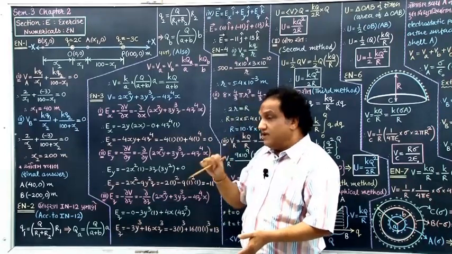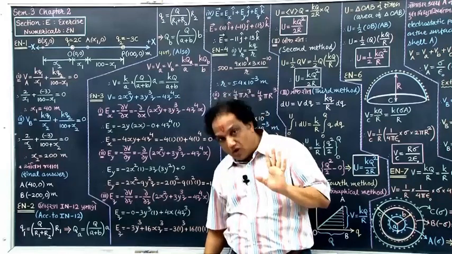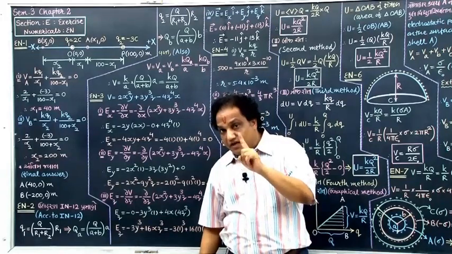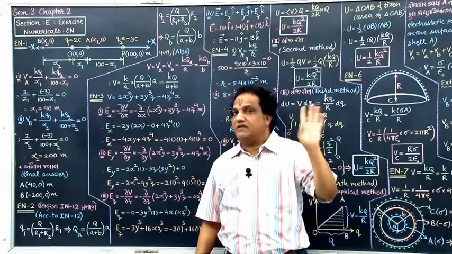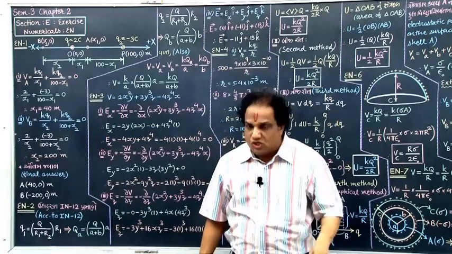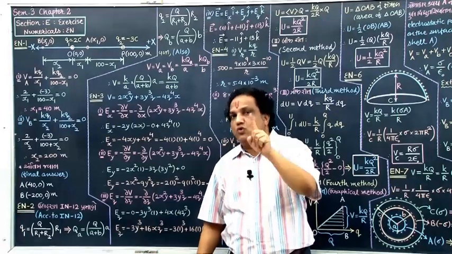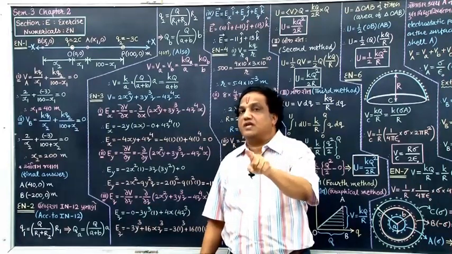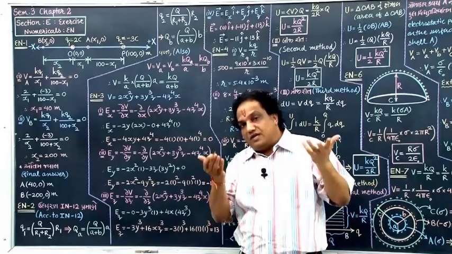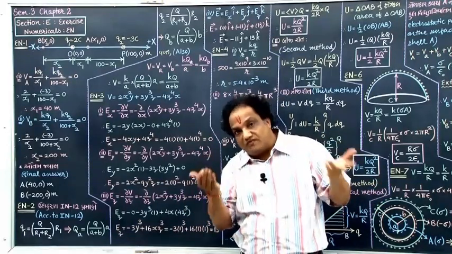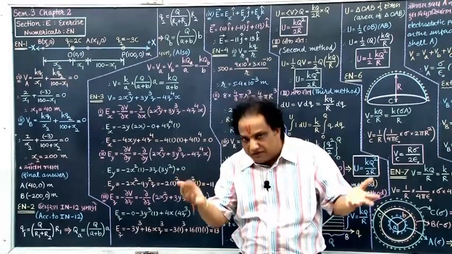Now we are asked to find the electric field in vectorial form at that very point. You know vector A, as you studied in 11th standard, equals ax i hat plus ay j hat plus az k hat. So in order to express any vector in 3 dimensions in vector form, you must first find its 3 mutually perpendicular components. That is why we require here the 3 mutually perpendicular components of electric field, that is Ex, Ey, Ez. Let us find them one by one.